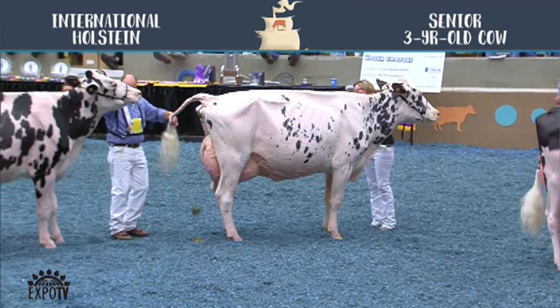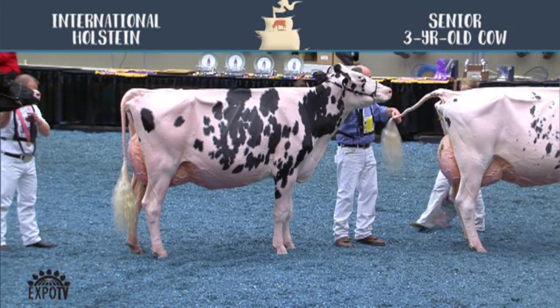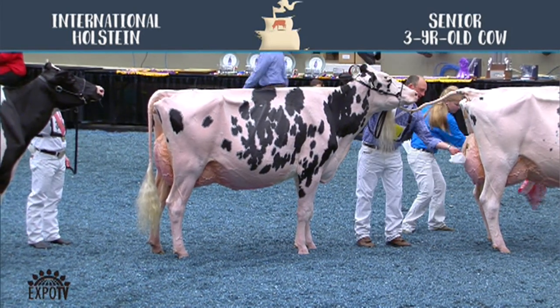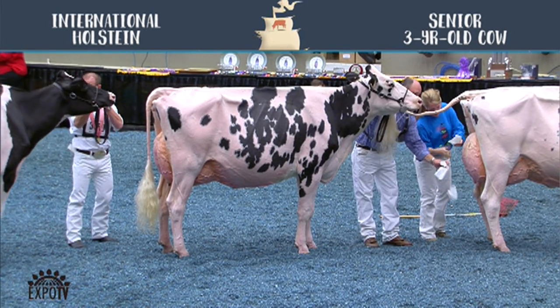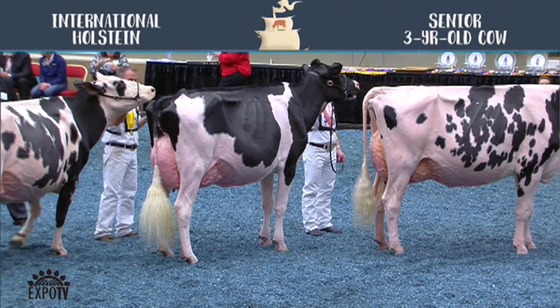in third. The third cow, hard top cow, beautiful, youthful cow. Cow also that tracks tremendous on her hind legs. Giving her the advantage over the cow in fourth. A little more strength. We got a little more strength to chest, a little more pop to the rear udder today than the cow we have falling out in fourth. Fourth over fifth, she just uses that stretch. She's cleaner, longer up through the head and neck.